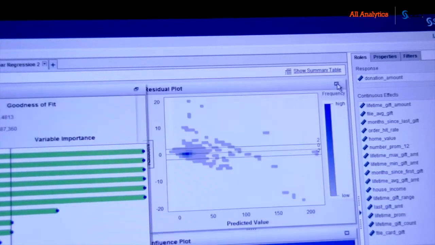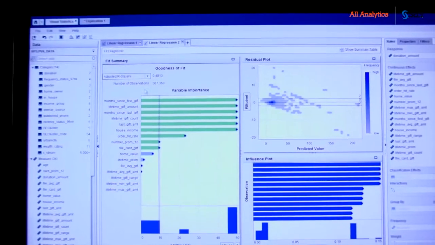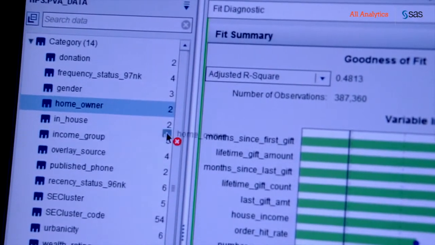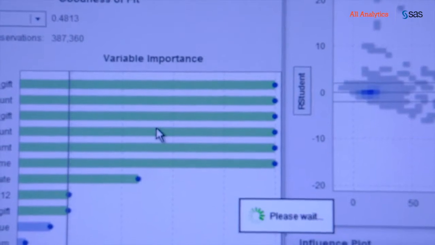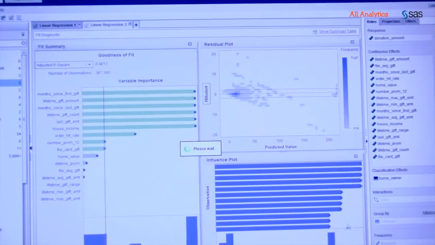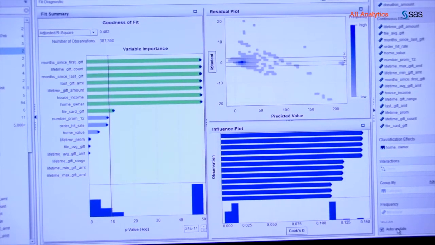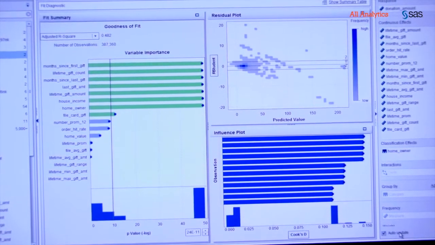I could take more than one. For example, I could take a couple of these variables. Let's take this one and maybe this one. Drag and drop them. This is a dynamic thing. We're not writing the data back out to disk. We're doing all these calculations in memory. All these tables are updated and so forth.